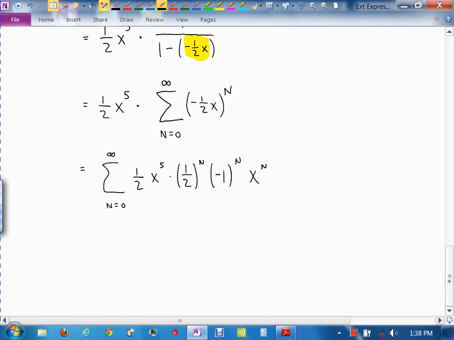So all I did was, because I had a negative, I looked at that as a negative 1 to the n. Because I had 1/2 in there to the n, I have 1/2 to the n, the x to the n. But then I put the 1/2 inside and the x to the fifth inside. The reason why that could go in there is, again, because x to the fifth is just like a number. It's going to be distributed to each one, so you can put it inside the sum. As long as this is multiplication in front, you can do that.